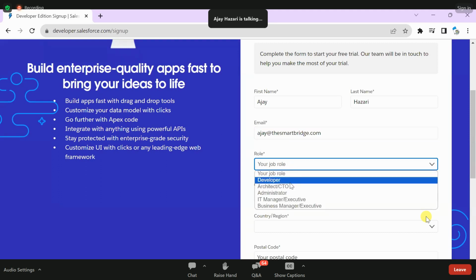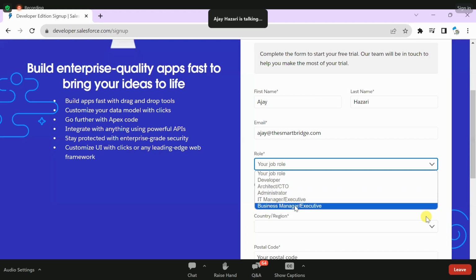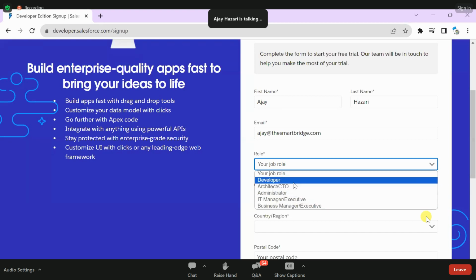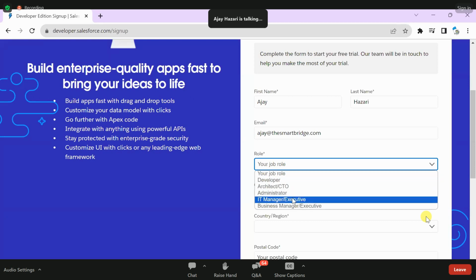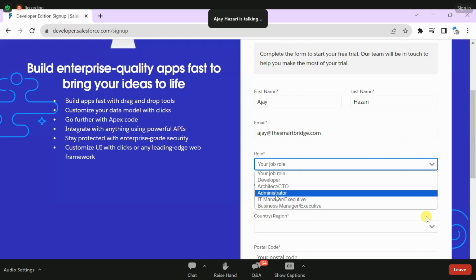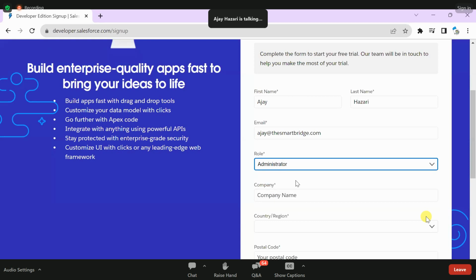And job role. You can see here, as I told yesterday, we have different kinds of job roles over here. As we are in admin, you can choose admin. If you're a developer, you can also choose developer. But if you choose any role here, there will be no change in the platform. Okay, you can choose any role over here. All the features will be the same in all the roles which are mentioned here. There will be no change if you try to select any other roles. Okay, so as we are in administrator, I'll be choosing administrator only right now.